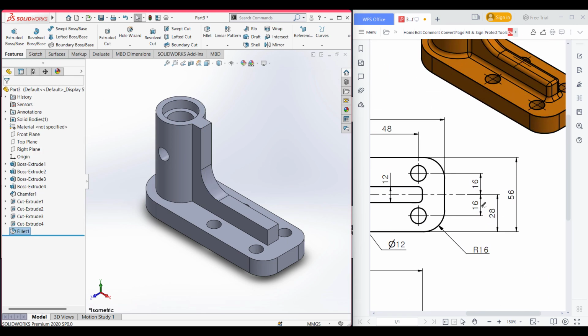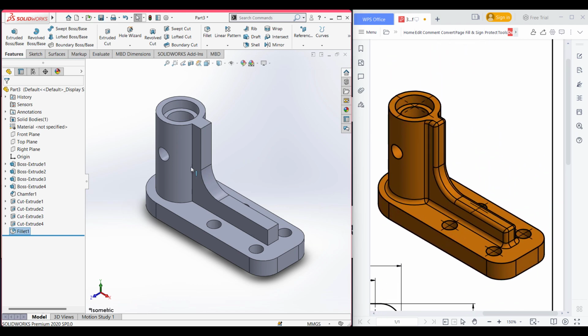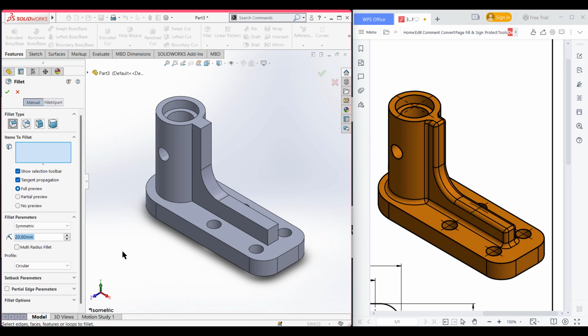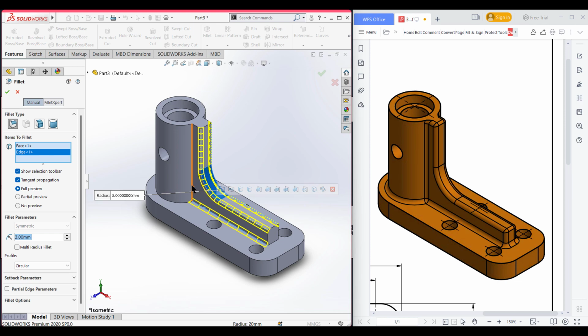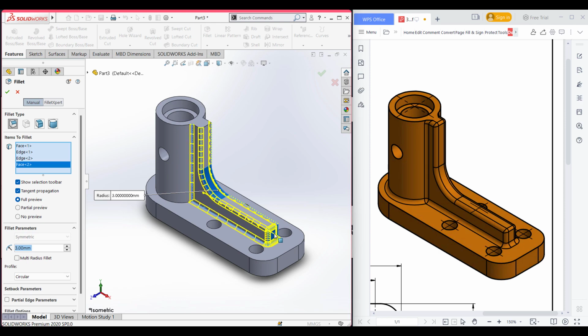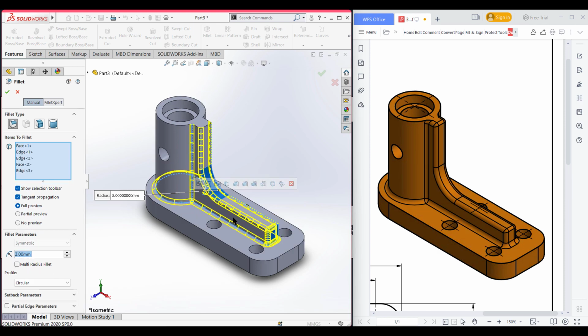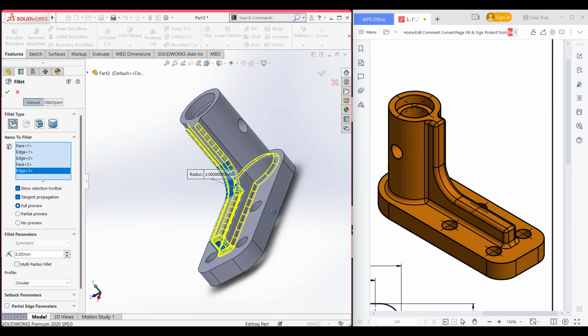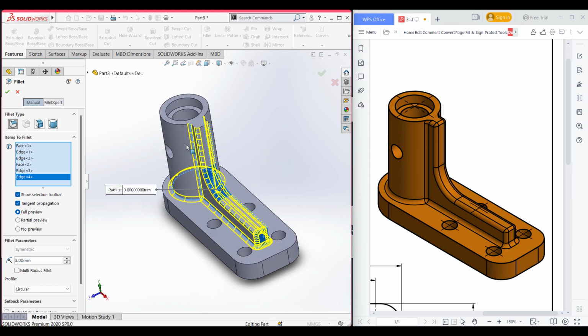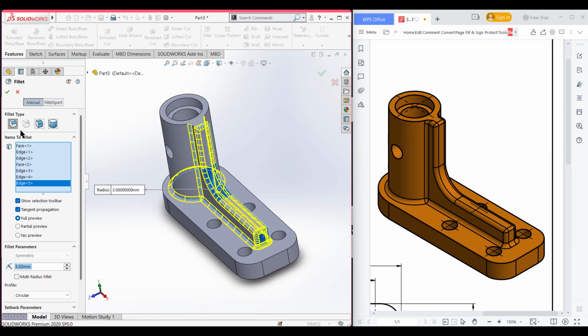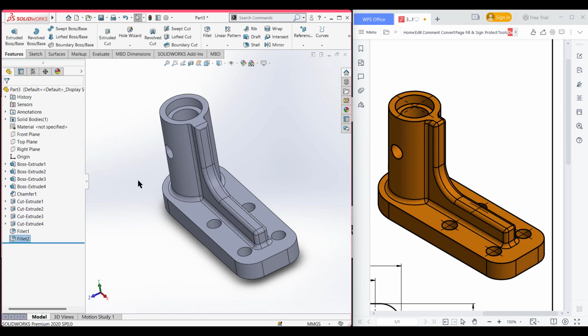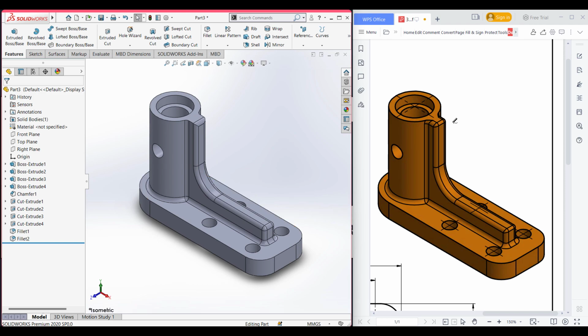Now it's time for all the small fillets. For all the small fillets, we have already told that we need a 3 unit fillet. So I'm selecting the 3 unit fillet. Now select this face. Now select this line and this line. You can select this face also. Now select this circular profile. Now rotate. Now select this line, and just above here select this edge. Now press OK.